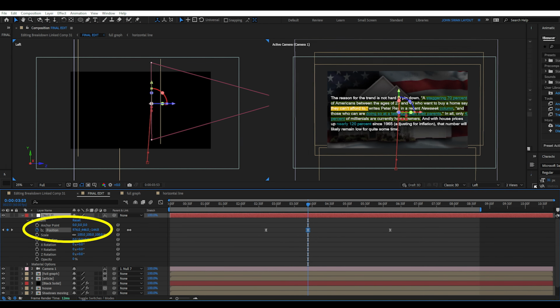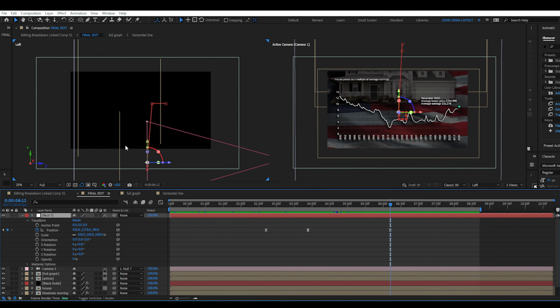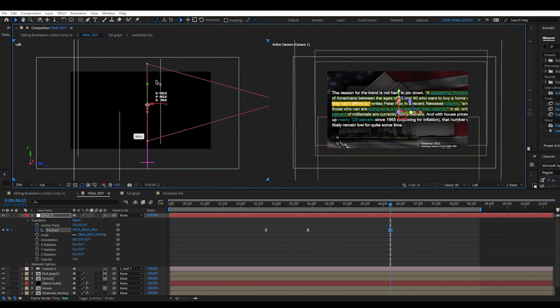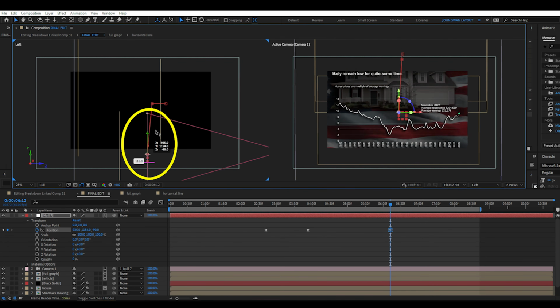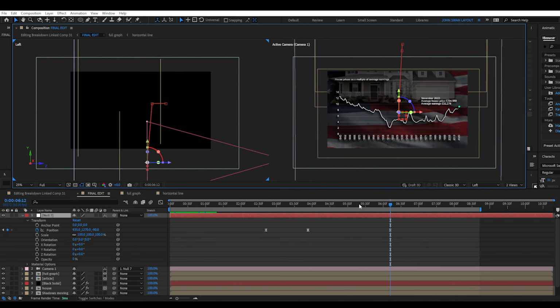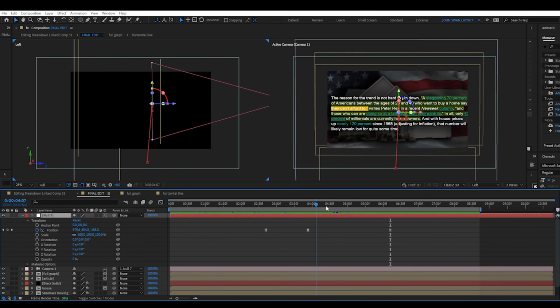Or if you want to do finer movements, hold down Control and slide the third or last blue numbers across to reposition it that way. Using the camera this way creates a zoom effect, making the article, house, and background pattern look like it's moving closer to the camera. Next, we're going to slide the null object down with the green arrow and slightly across and zoom in more with the other arrows.